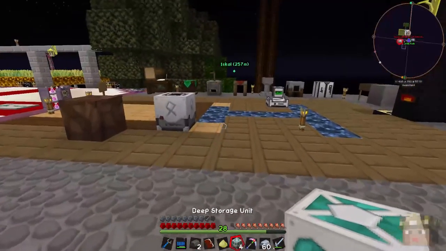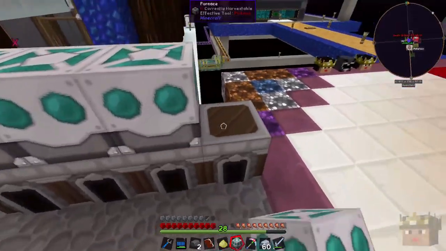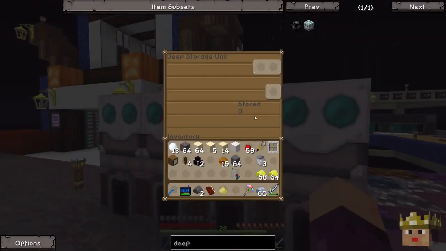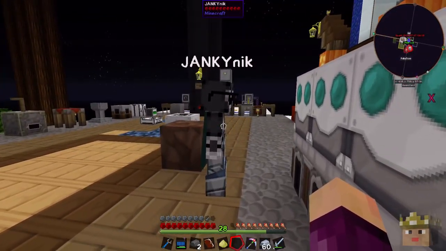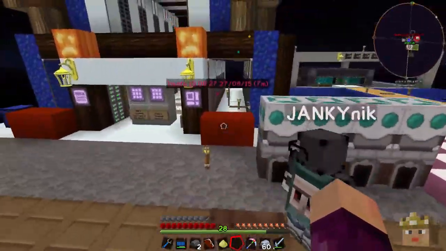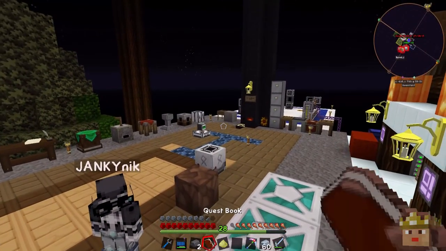I got four deep storage units. Oh, so deep, they will make you cry. Oh God, one, two, three, four. Each one of these can hold up to 2.1 billion of an item. Oh my God, Isaac, we should use this for the cobblestone thing. We should use this for the cobblestone. Definitely.